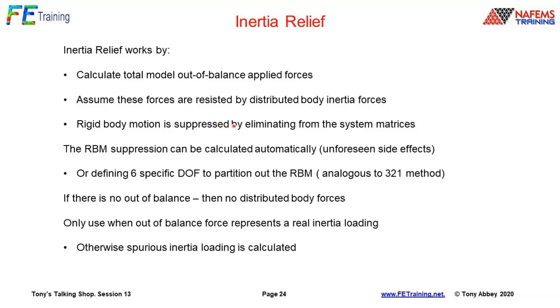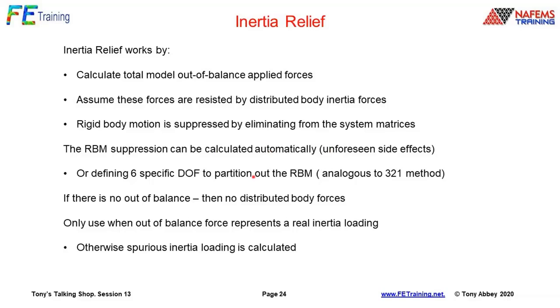The way it does it is a little bit more mathematical, and we can either let the system do that automatically, so it's going to figure out a way to eliminate rigid body modes by not setting up reactions, but just partitioning out those degrees of freedom from the model. And it assumes, again, the model is in perfect balance. Now, there can be some unforeseen side effects there.